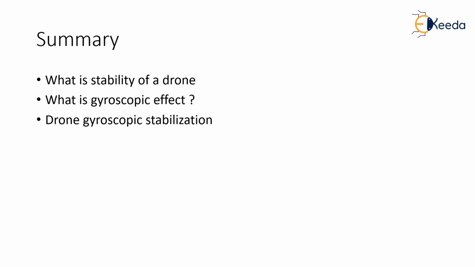To summarize the lecture, we learned what exactly the stability of a drone is and how it is maintained using the onboard gyroscopic sensors. We also studied how drone stability is maintained using gyroscopic effects. In the next lecture, we look at another concept, which is the endurance of a drone.